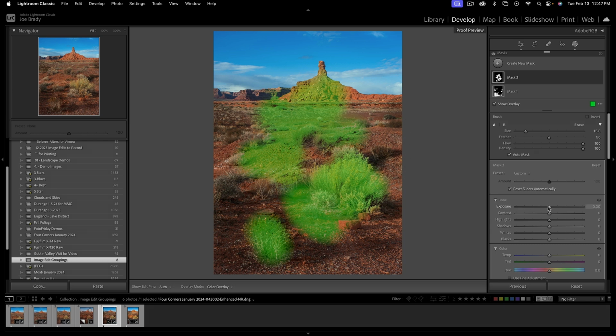So now let's add some exposure to those areas. Oh, and look how that starts to come to life. In fact, I'm going to add a little bit more. The beauty is it's still live. I can continue to add to this. And I think that's looking pretty good. Add a little bit more light in here. That looks great. By the way, if you want to see where your parts are that you're painting, hit the O key. That's overlay. It'll show you what you've added, and you can decide if you want more.